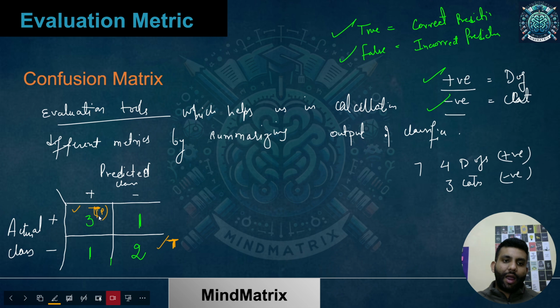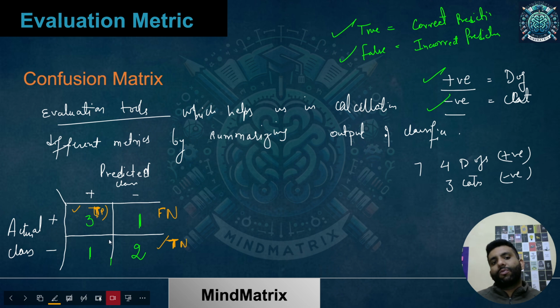Okay. And now what exactly was the class which was predicted? So now see over here. This was predicted to be positive. So positive. This was predicted to be negative. So it is negative. True negative. Now what about this? So this was a false prediction, because positive class was predicted to be negative. So it is a false prediction. Now what was predicted? A negative class. So false negative.